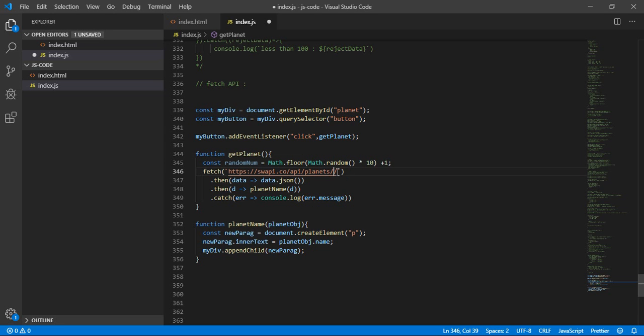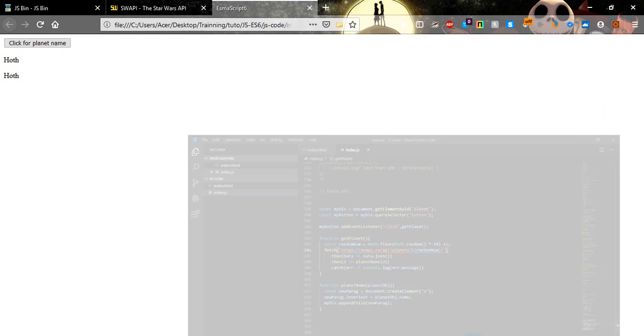And now let's use ECMAScript template writing, and inside let's use this randomNum. Save, go now, refresh, and I believe there are just 10 planets, I'm not sure, but let's see.